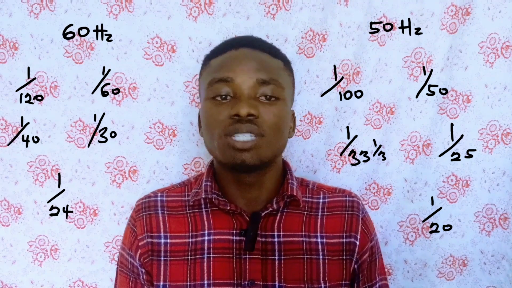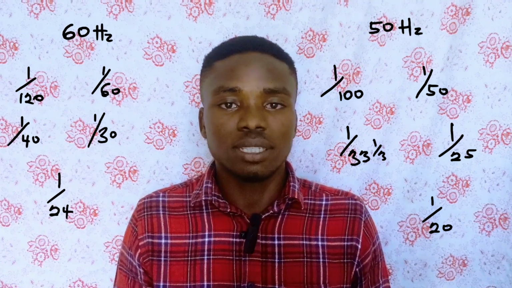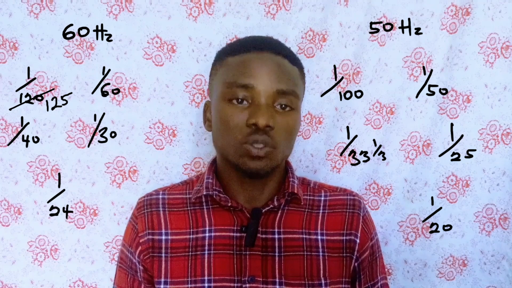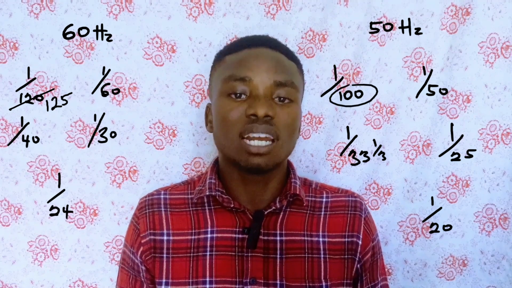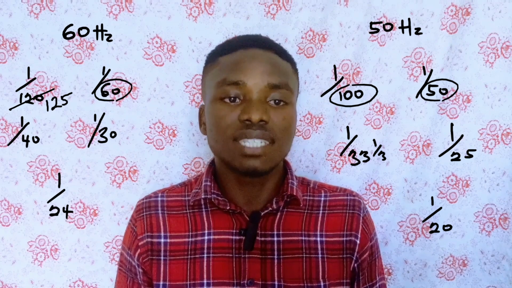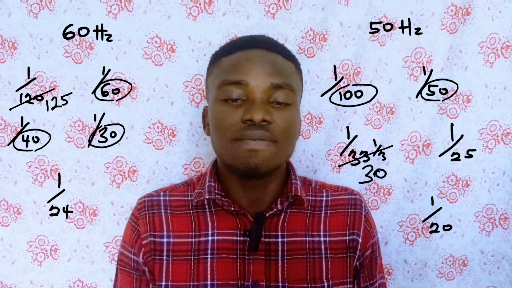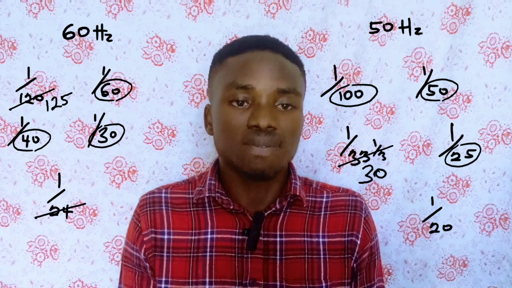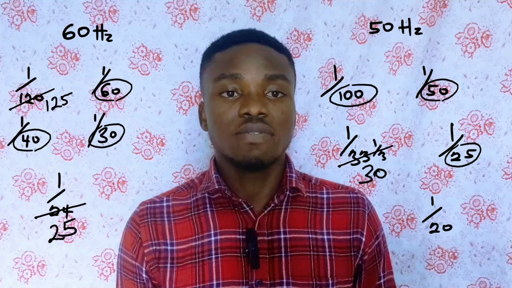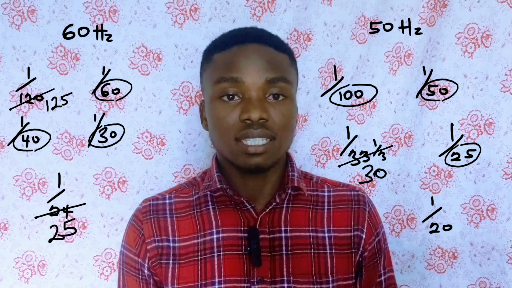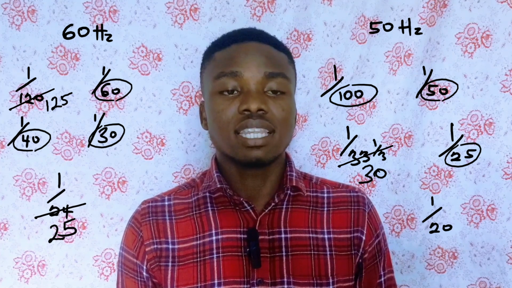The problem is that most cameras don't accommodate all the shutter speeds. Most cameras give you 1/125th of a second and not 1/120th. You'll probably find 1/100th, 1/60th, 1/50th, 1/40th, 1/30th, and not 1/33 and a third. And finally, you will have to choose 1/25th instead of 1/24th. If your camera is capable of shooting in shutter angles, like the J5 and the J5S, you can be more accurate by selecting shutter angle instead of shutter speed. But for most users, relying on shutter speed is perfectly fine.